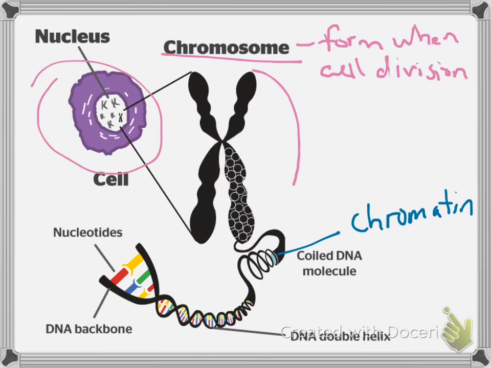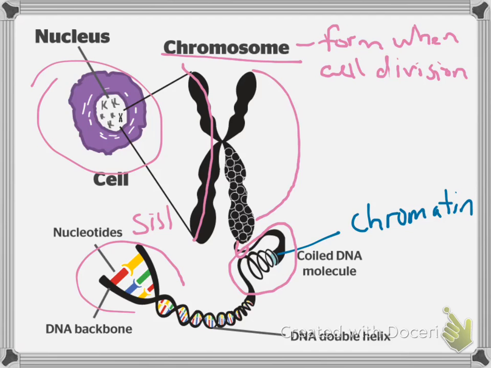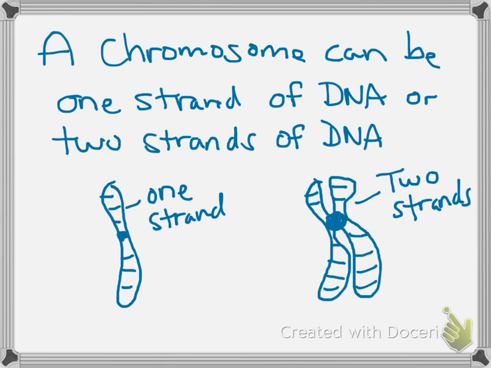So this is the chromosome, this is what it looks like. And then if you take it and you uncoil it, this would be your chromatin. And then you can see here the DNA double helix is what the chromatin is made of. This right here would be your sister chromatid. And then this is the other one. So there's two. So we're going to draw one of these ourselves. So you can go ahead and take a look at this.